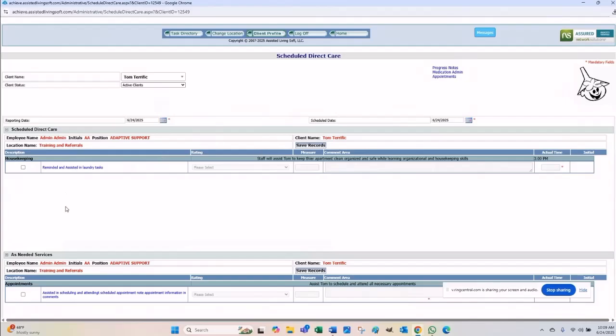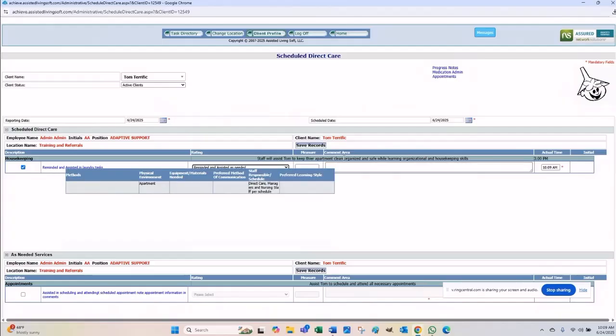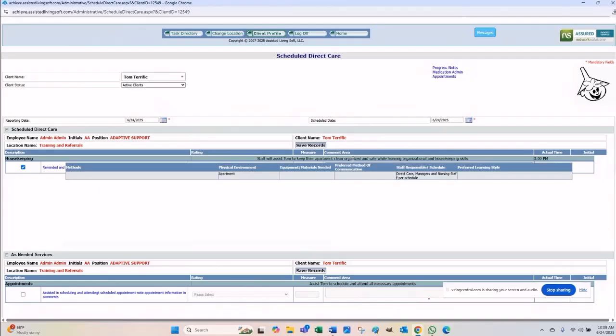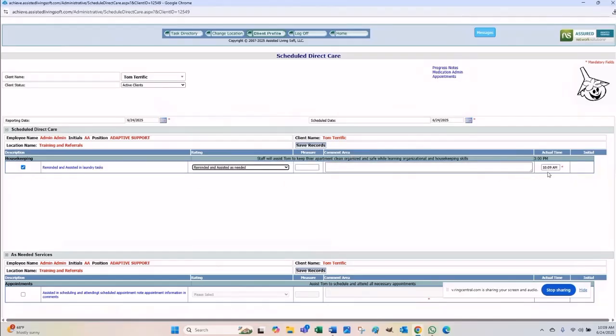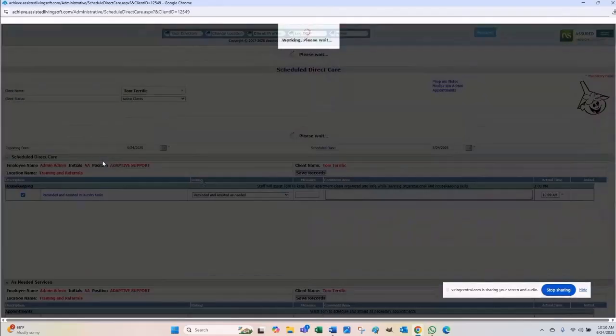Okay. So here's what staff's going to see. They're going to have a list of items here, medication reminders, what have you, and they're just going to select it. They're going to use this drop down, right? We could require that they put in a note here or leave it optional. And when they hover over this staff will assist area, I'm going to see methods, physical environment, equipment, etc. So everything that they need to know to chart accurately should be included there. Does this make sense? Yes. Okay. I'm going to save that on Tom.